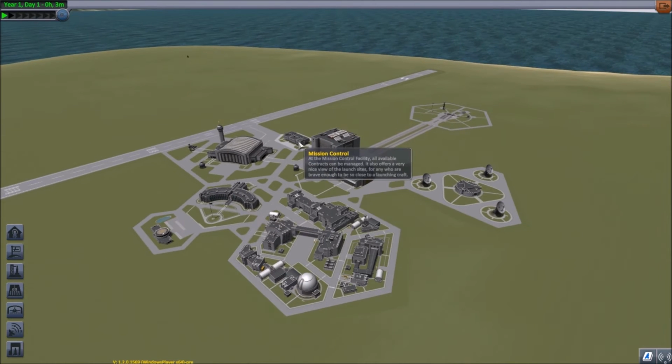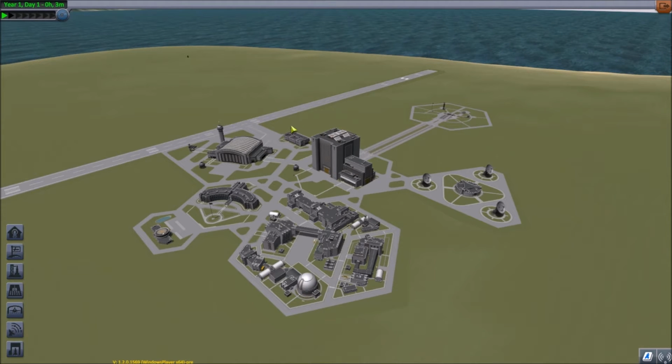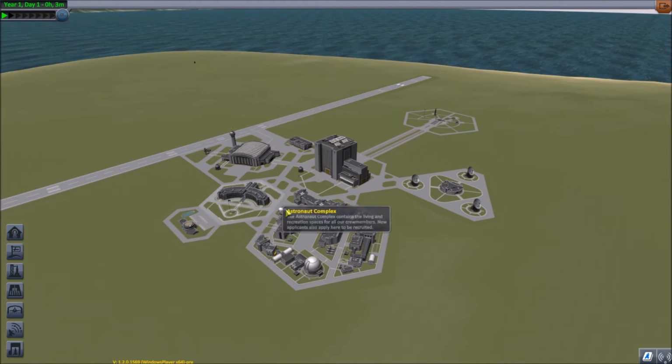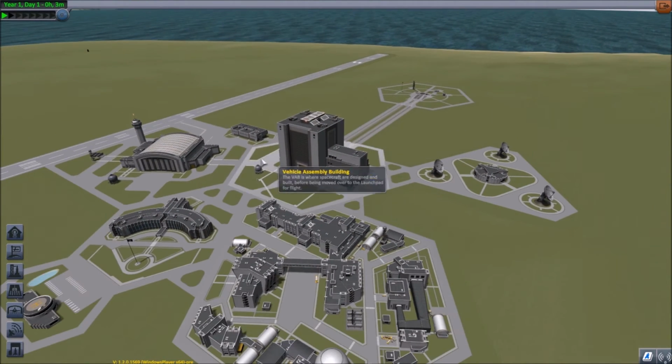Leaving the facility, we also see mission control, which is closed. In career mode, this will give us tasks, contracts to fulfill, putting a satellite in orbit or setting a speed record, that sort of thing, to give us cash.